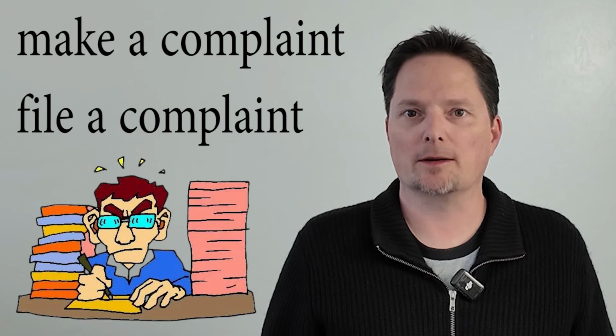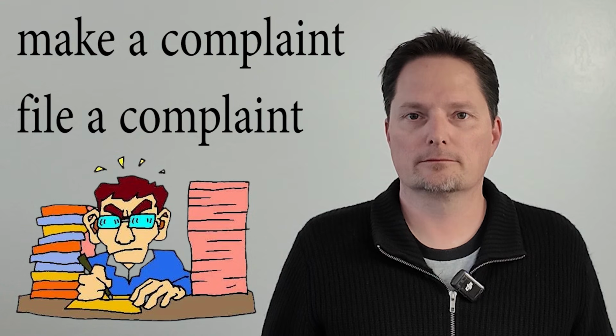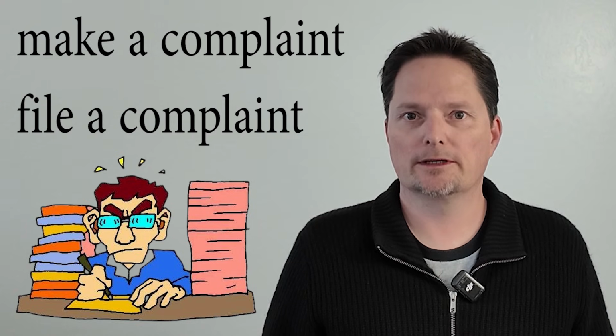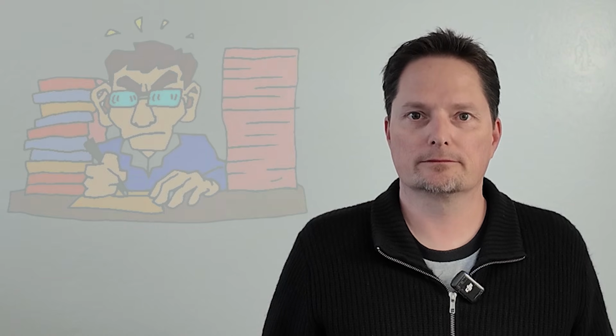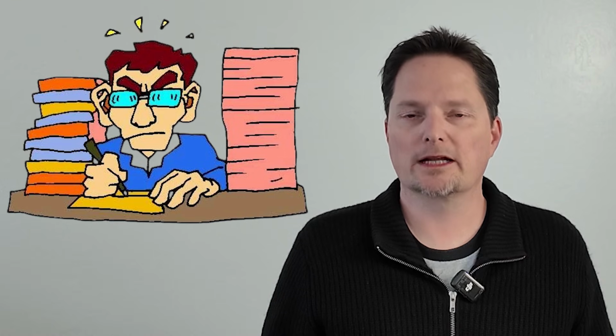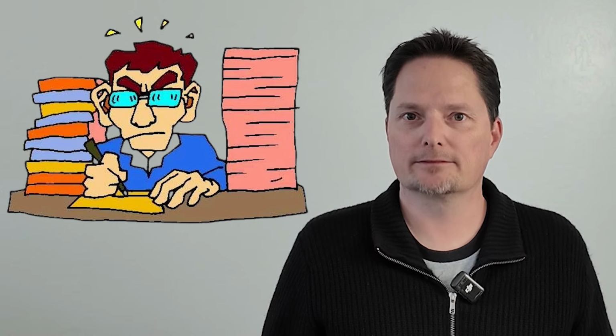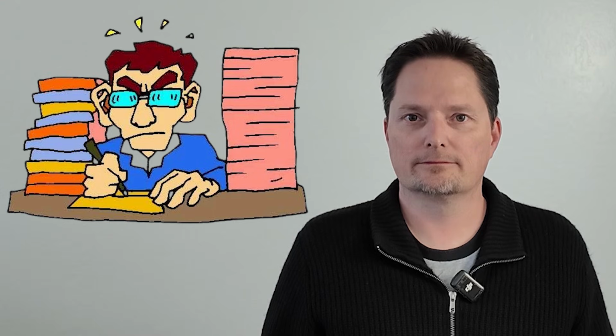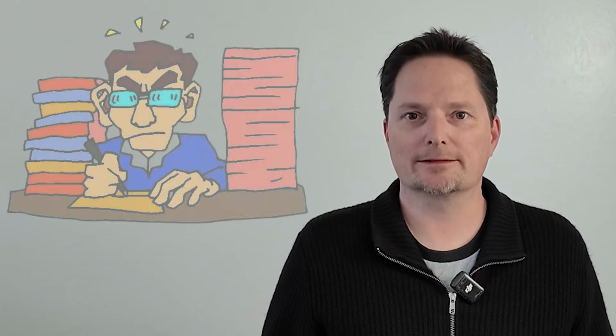Now let's talk about the noun, complaint. You can make a complaint or you can file a complaint. Example, he's writing a letter. He's going to file a complaint. It's a more formal situation. It's in a written form. He's going to file a complaint. He's not happy. Let's practice. Is he going to file a complaint? That's right, he's going to file a complaint.